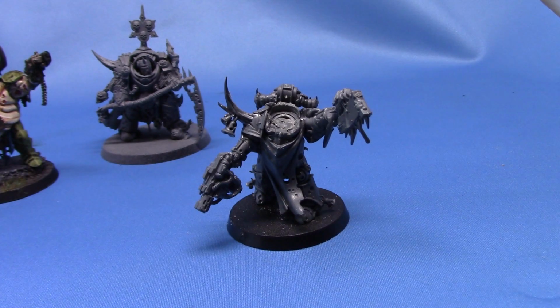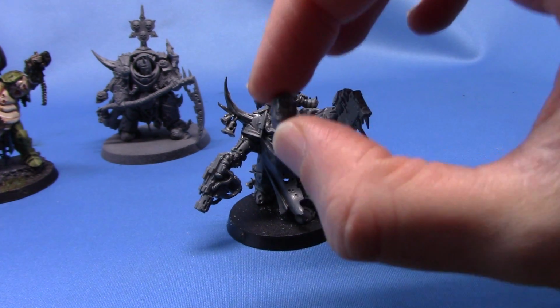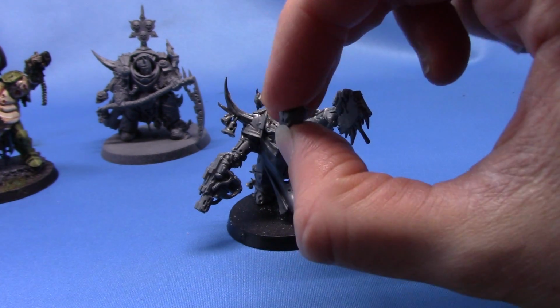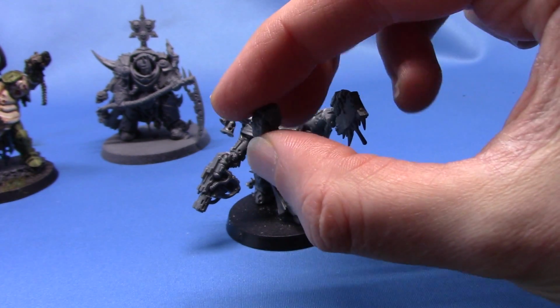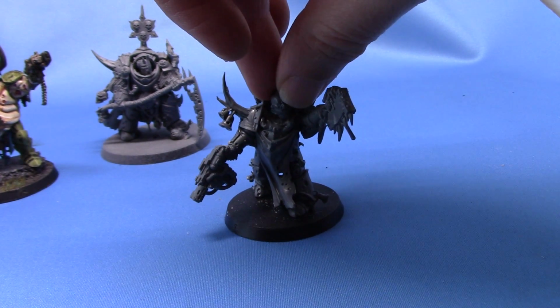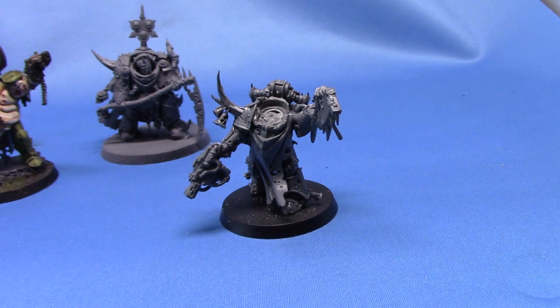Okay, so we have the arms and the weapons all done now. Next up, we're going to go with the head. As mentioned earlier, I'm going to use one from the Forsaken kit. I really like this one. It's got a half rotted face, very Nurgly. It's quite on the large side, but I think it'll work okay.